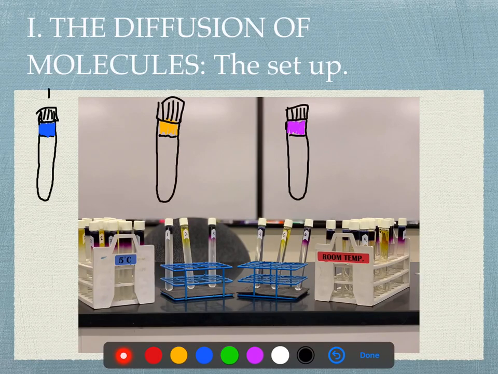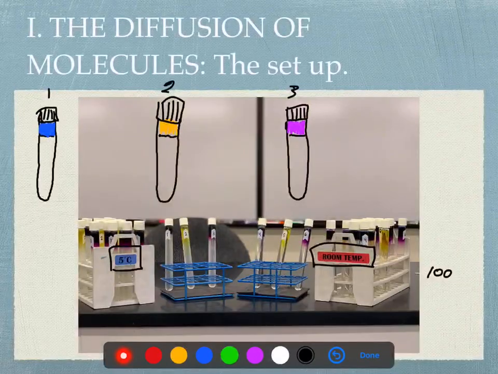So there you have it. We have basically 1, 2, 3 types of tubes. The only difference so far is the type of dye that was put into them. All right, so bunches of tubes were made, and then those tubes were separated into 2 groups. One group ended up being placed in the refrigerator, and the other group was left at room temperature for a period of 100 hours. This will be important later. So what happened in those 100 hours?